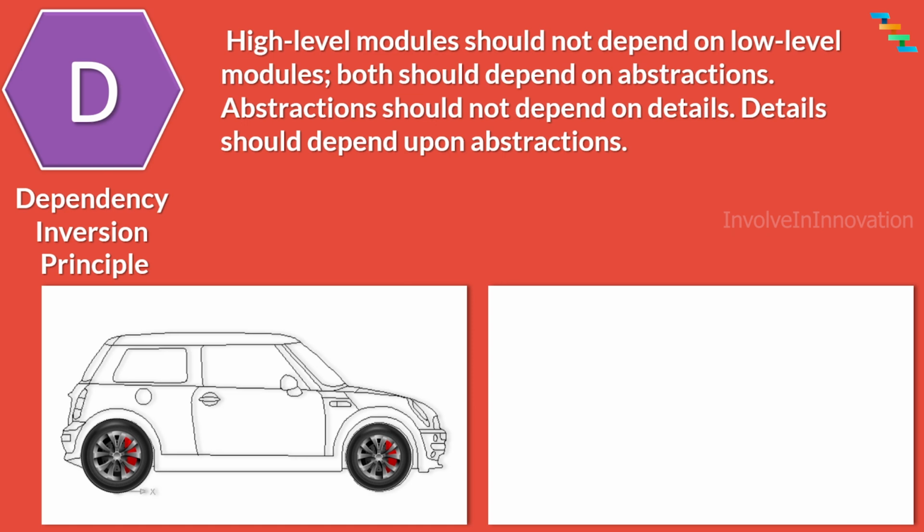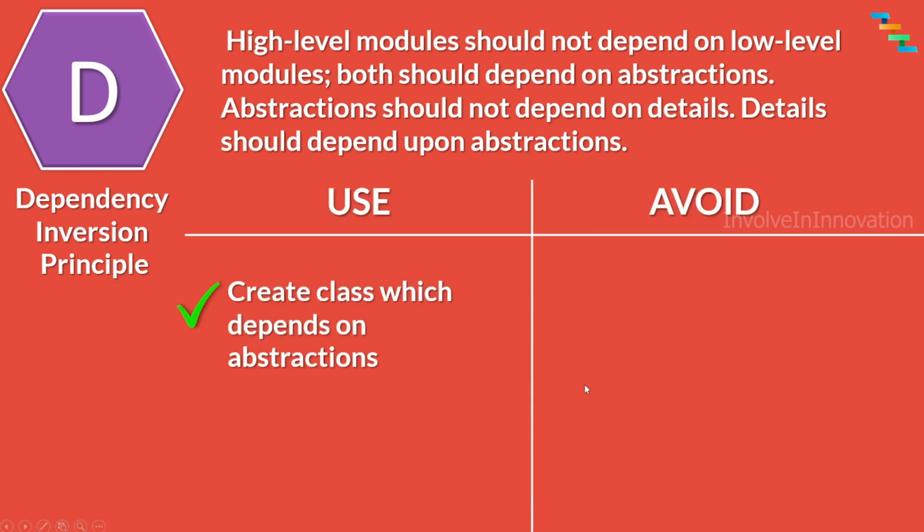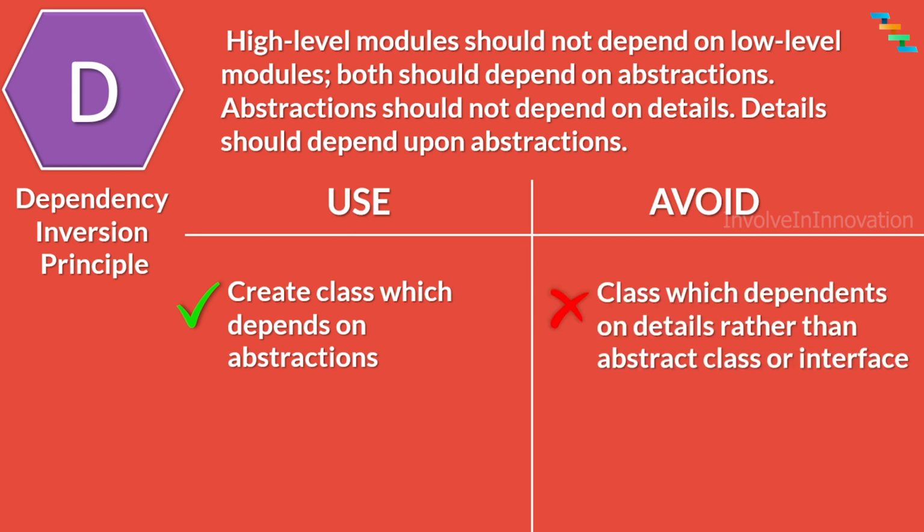What the dependency inversion principle states is that if you are creating a high level module, it should not depend on the details, but rather on the abstractions. So here the tire is more like an abstraction. You can pass in any tire type or tire class. A high level module must depend on abstraction rather than the real class itself. This avoids a class depending on the details or the implementing class rather than an abstract class or interface.